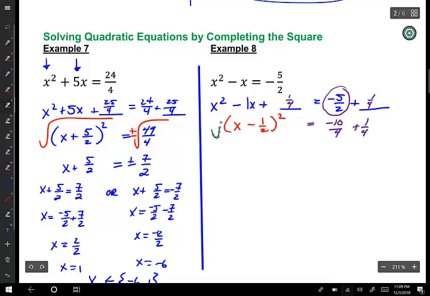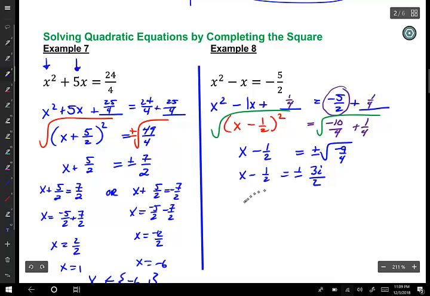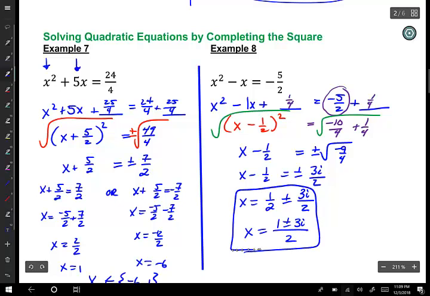Now I'm going to take the square root of both sides. So when I take the square root of both sides, I'm going to get x minus 1/2 on the one side, and the square root of negative 9 fourths on the other side, and don't forget your plus or minus. So you get x minus 1/2 equals plus or minus 3i over 2. I'm going to bring the 1/2 over and say 1/2 plus or minus 3i over 2. Some books are going to write this with the numerators combined. Either one of these bottom two solutions is correct. It doesn't matter which one you're going to go with.